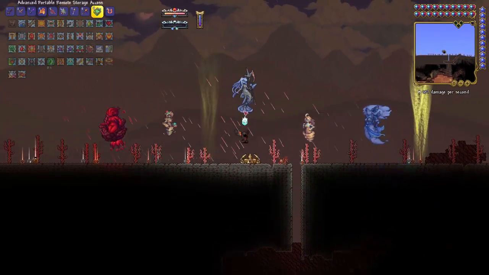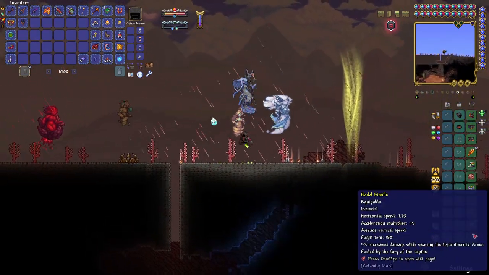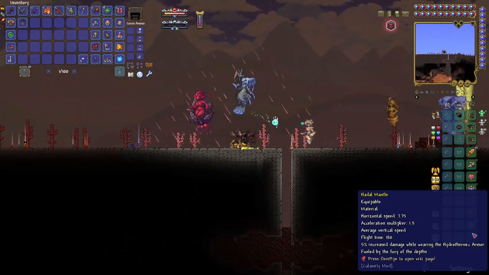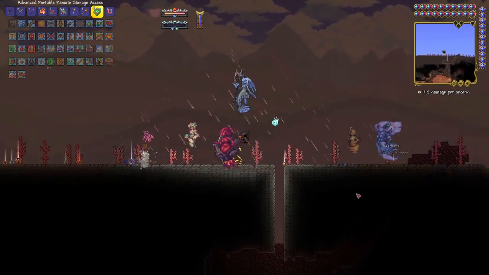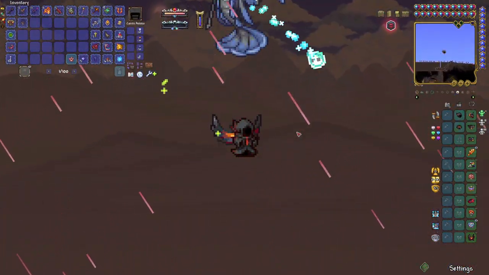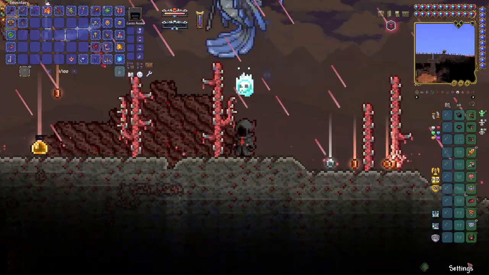I don't know what wings you see here, buddy. The Hadal Mantle. Sorry, they're not called the Hydrothermic, they're called Hadal. H-A-D-A-L. Hadal Mantle. Sure. Gives you more damage if you're wearing the Hydrothermic armor. And they look kind of cool, too. They have a much smoother animation compared to most of the wings. They have less flight time, but I'm wearing it because of damage, honestly.